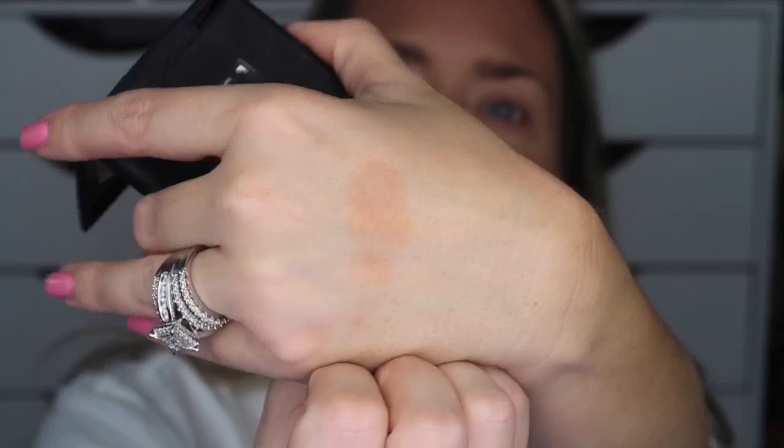Next, I'm going to go in with the Collab blushers. Yes, there's two of them. Yes, you girls, extra. I have been loving these. So the first one I go in with is the Sweet Sunrise, or Sweet Surprise. This is what the shade looks like. It is so pretty. They're really soft. They're not super pigmented, but they're a soft, pretty, lightweight type of blush, and I absolutely love this color. It is the perfect type of neutral, and it gives warmth to the cheek without too much.